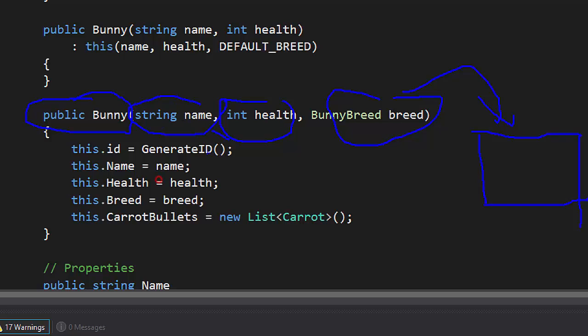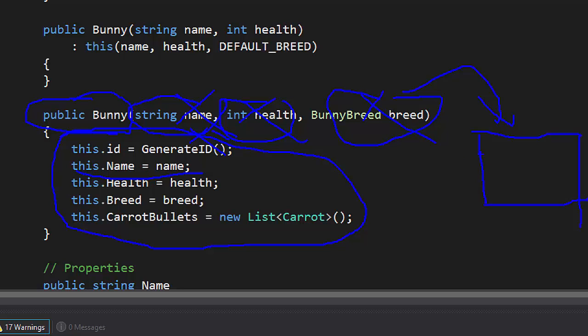So this string name, I use it here, and then I don't need it, but normally it sits in the memory. So if you do something like this in C++, then you would have to go and check for memory leaks and delete and so on. If you haven't done it, I'm pretty sure that this is one thing that you normally have to do. So good for you, the garbage collector in C# is automatic, so you don't have to worry about it. Once this code is executed, and you have your object, all of these will be deleted in the memory.